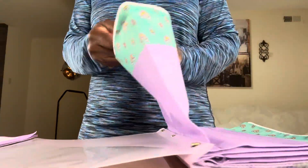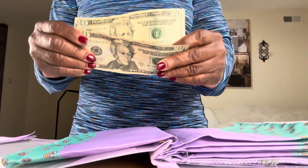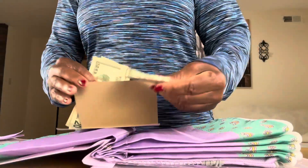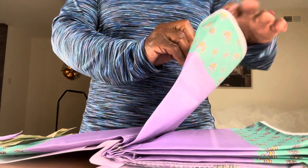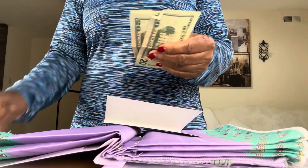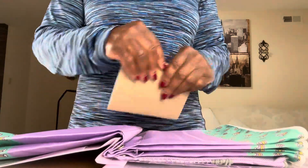Then we've got two twenties going into the $20 pouch. And all of this came from Dollar Tree, which everything is not a dollar anymore — it's $1.25. We need to put two blue stickers because I put two $20 bills in here. Now, the reason why I chose these pencil pockets is because you can't see the money. And that means out of sight, out of mind. And it really does work — I've actually forgotten about this money. It doesn't even come to my mind that I have it.